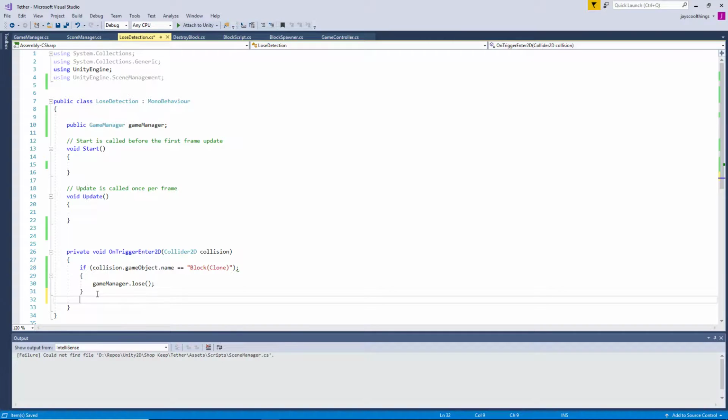If I did elif, or no, it's else if, I forgot. That's Python. Else if, yeah, and that just shows another error. I don't know what. What if I do this?